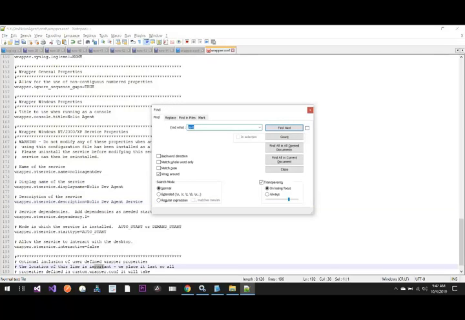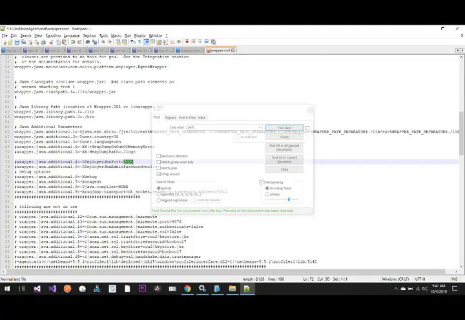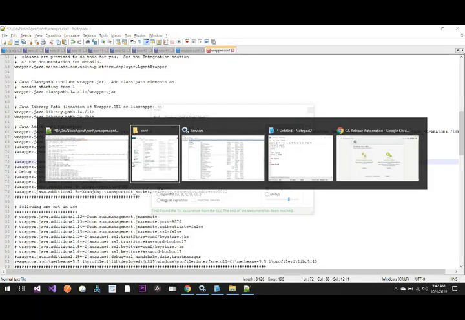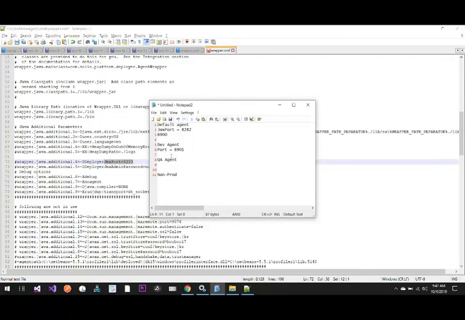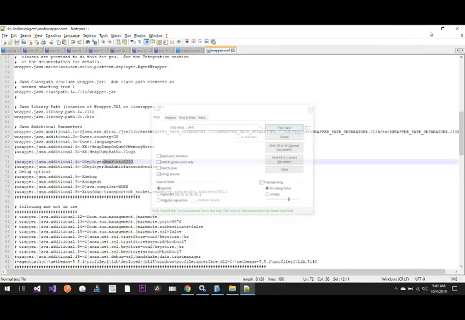The other thing I want to make sure of is that port. Remember, I told you it couldn't be this one right here. So we're going to make this one 3. And then we're just going to make sure we document this. This is our dev. Okay, I'll go ahead and save this one. And we're good to go.